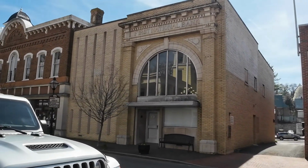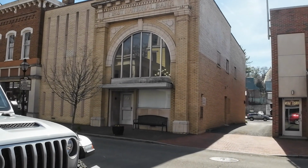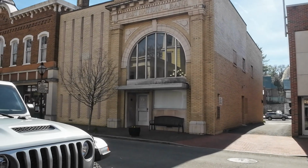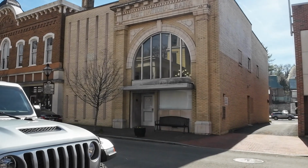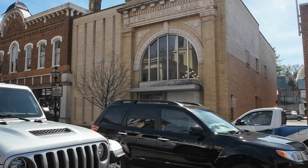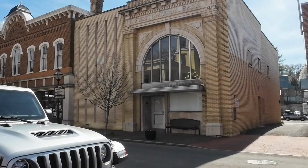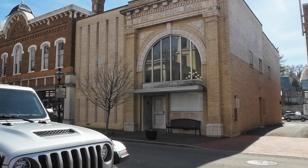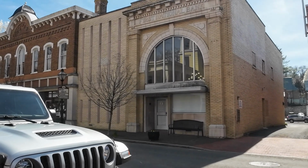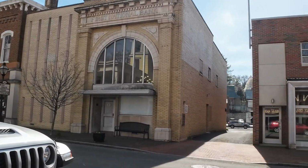This is an interesting building, an old bank building. It kind of looks a little bit out of sync with everything else. But in here is located the Washington County Archives. Great place to come visit. Extremely knowledgeable people here. This is where you'll find some of the very earliest records in the state of Tennessee. They're constantly doing research into the early records and finding new things. It's very exciting. Hopefully I can get a video with them one day talking about what goes on there and what they're working on.